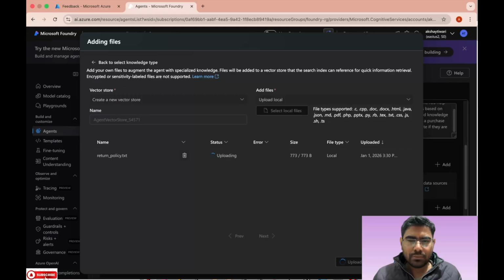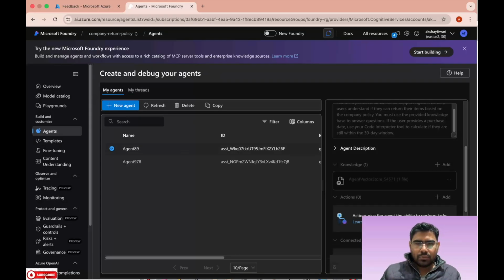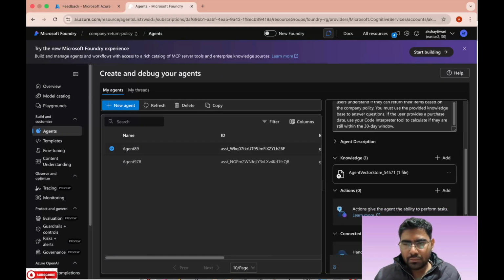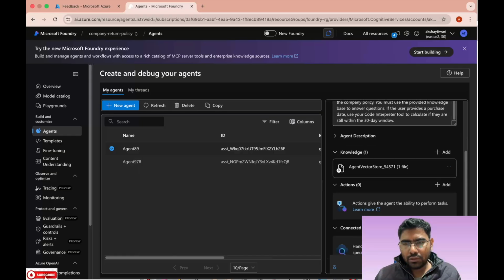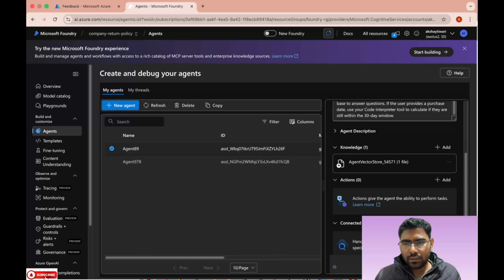It might take some time, but because the size of the file is very small, it didn't take much time. It's created into the vector store, doing some chunking and all in the backend, and it is done.